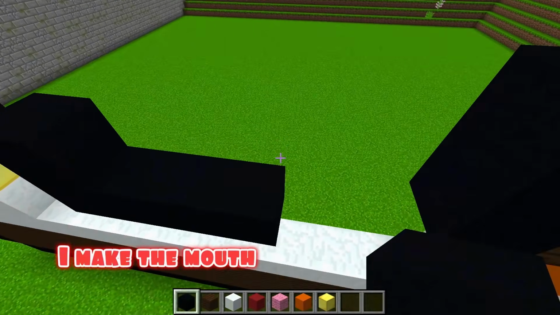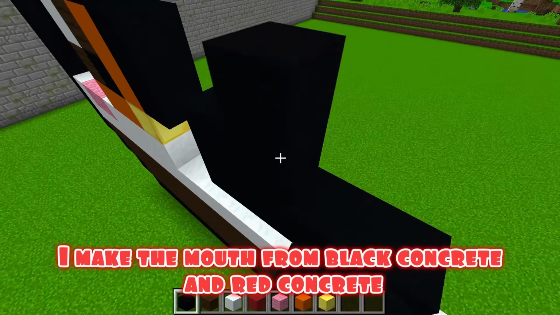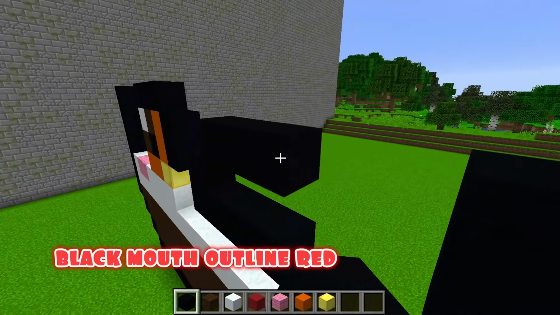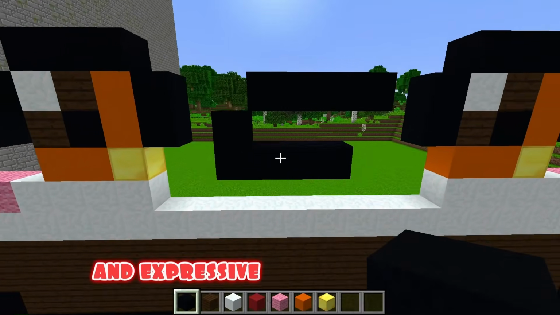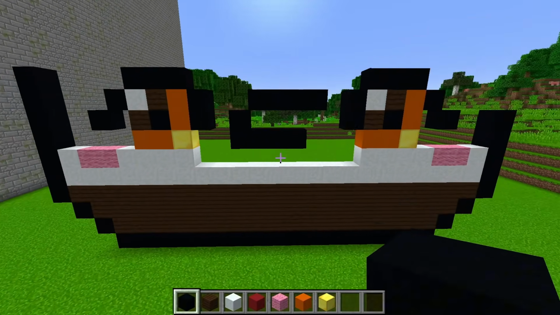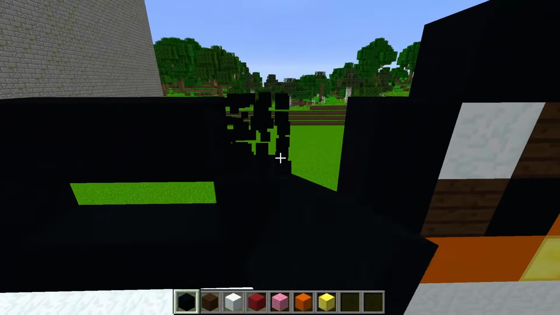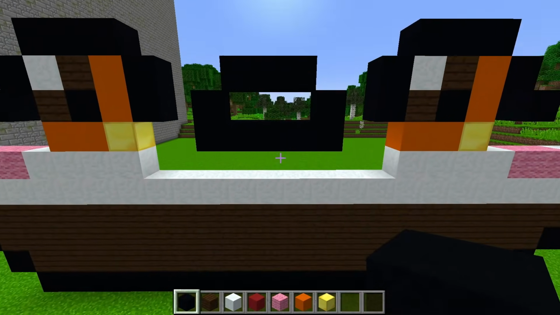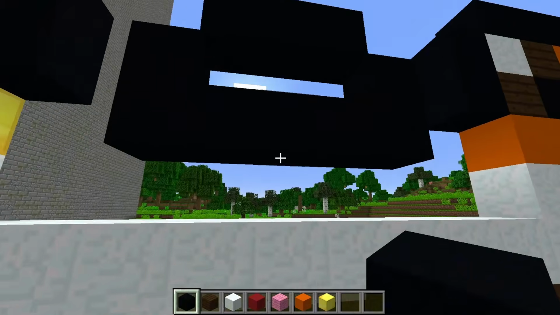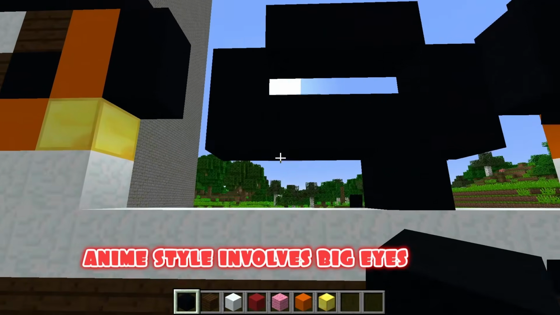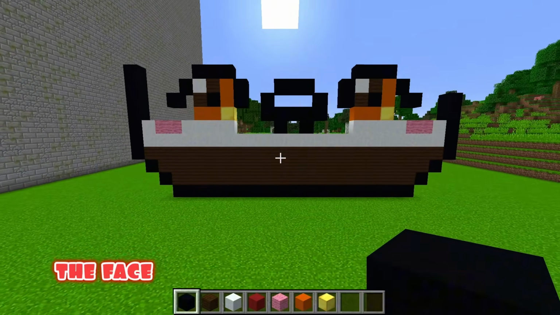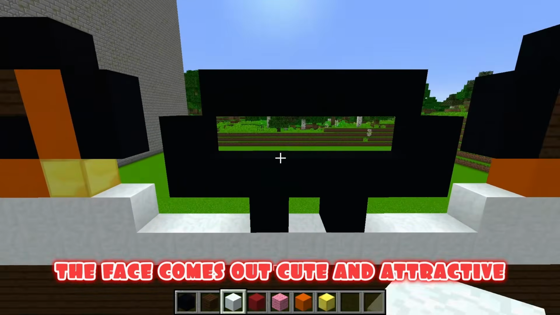I make the mouth from black concrete and red concrete. Black mouth outline, red for tongue or lips. An expressive character mouth. Anime style involves big eyes with bright highlights. The face comes out cute and attractive.